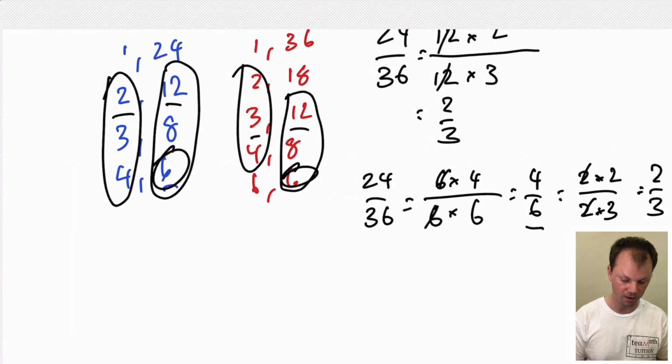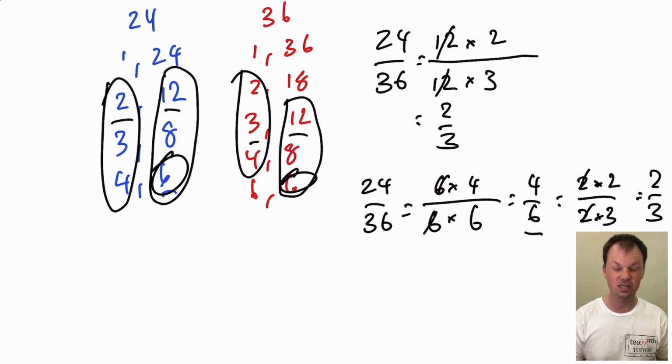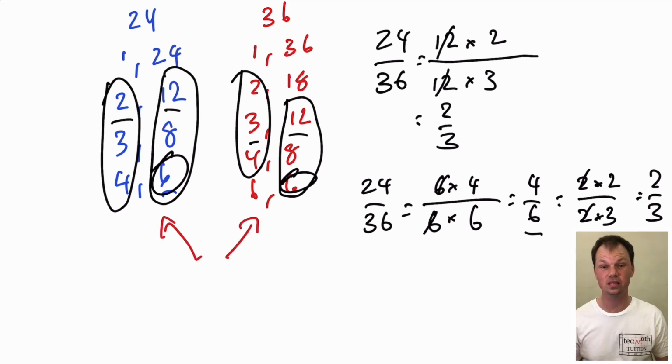ideally, we don't want to have to write out these lists because it's going to take forever to do these questions. And if you progress anywhere in maths, you're going to have to be able to do these questions quickly. So you want to get to a stage where you can do this in your head. If you can't, you really need to practice your times tables. So if I'm doing this in my head, I don't know about you, but I don't have 2 lists of numbers that I'm visually inspecting. My mind doesn't work like that.